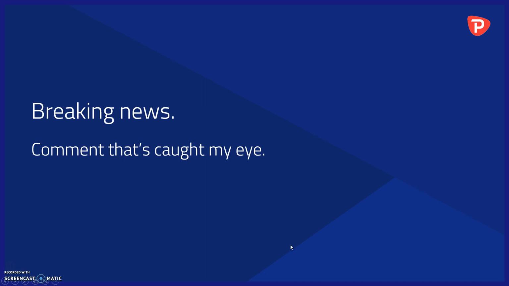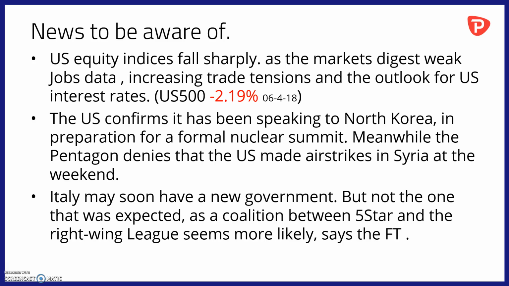Right then, breaking news and comment that's caught my eye overnight. First of all, US equity indices fell sharply on Friday as the market digested weak jobs data, increasing trade tensions and the outlook for US interest rates. The US 500 index fell by as much as 2.19% as of the close on Friday night. Meanwhile, the US has confirmed it's been speaking to North Korea directly in preparation for a formal nuclear summit later this year.